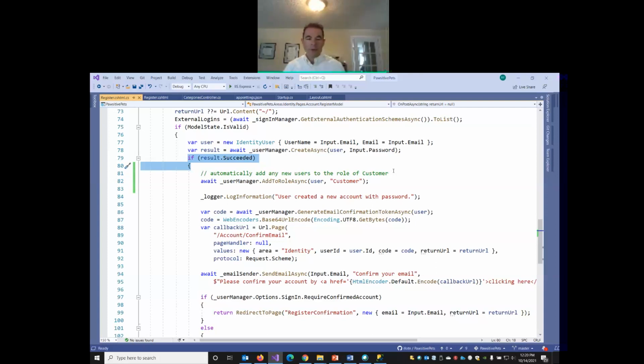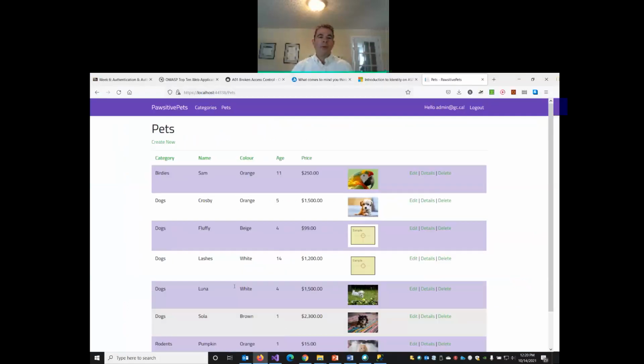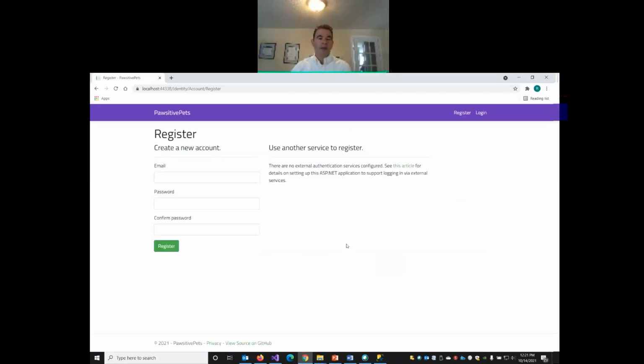So we're going to go and try this out. I'm going to stay logged in on Firefox. I'm going to wind up using 3 browsers. Firefox will be my administrator. Chrome will now be my customer account. And then I can use Edge as an anonymous user. So let's see how this looks.